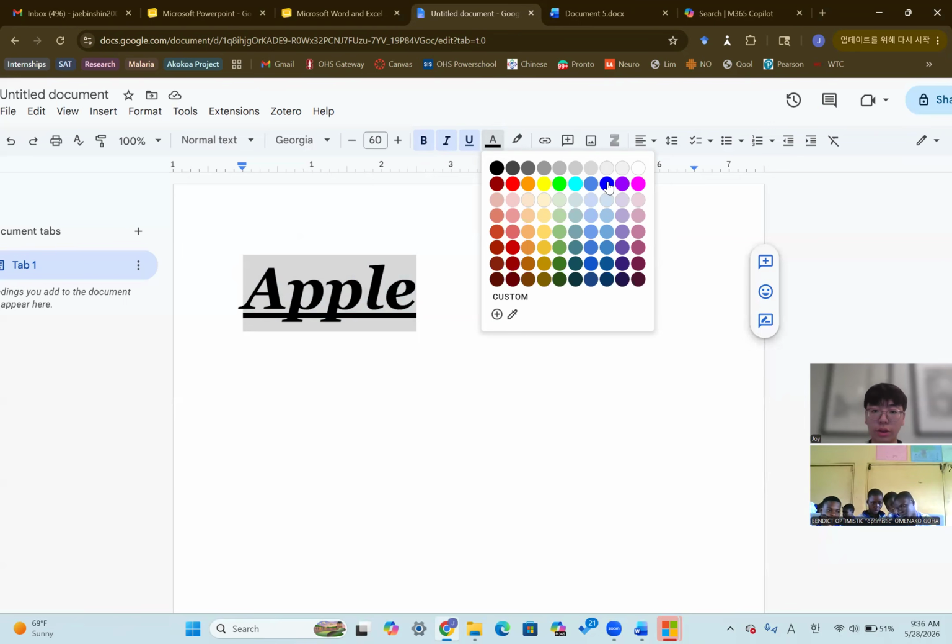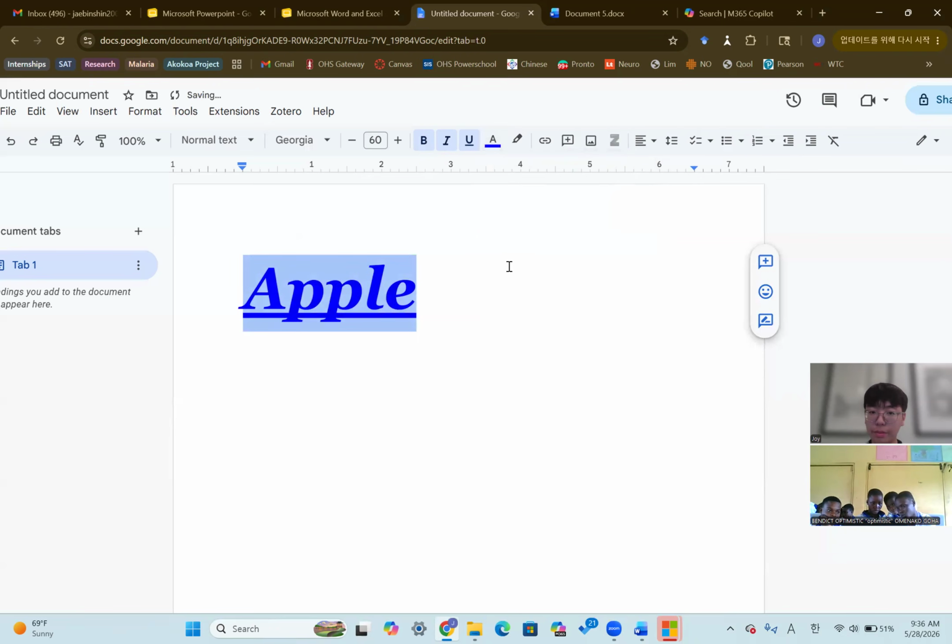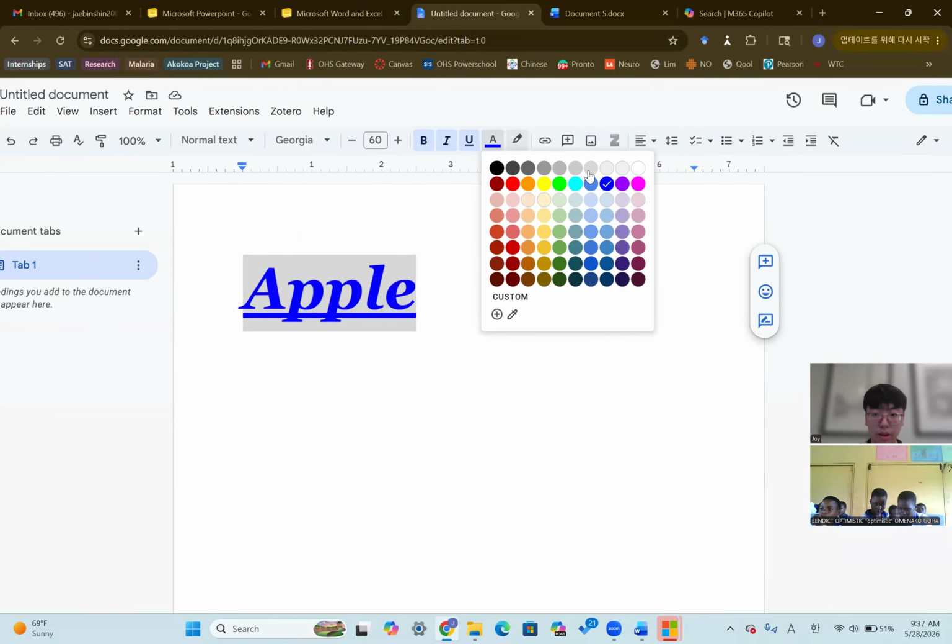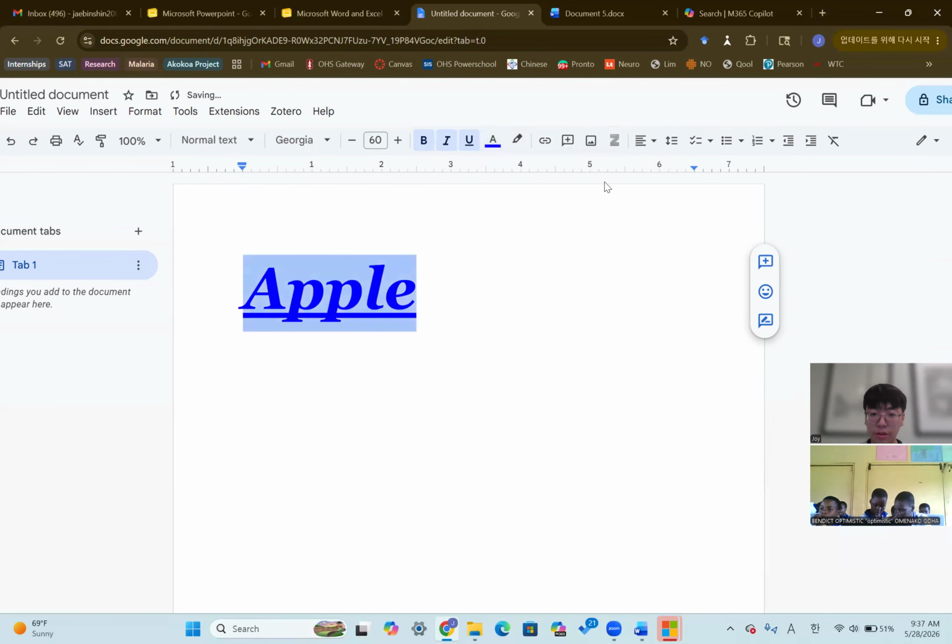Let's say I choose blue. It'll change the color of the word apple to be blue. Again, I clicked text color on the top and then clicked blue. That made the word apple change to the color blue. That's how you change the color of a word or a sentence.